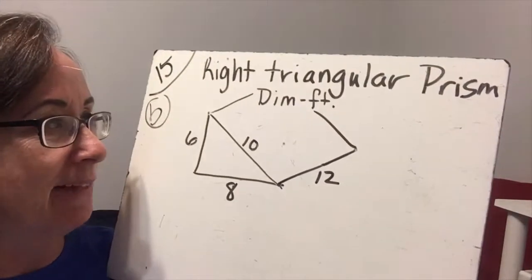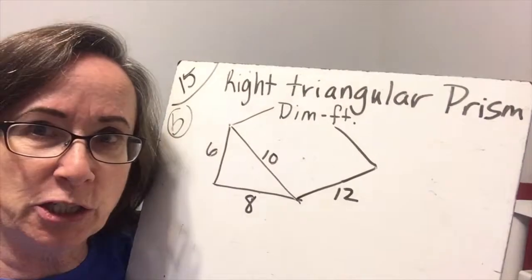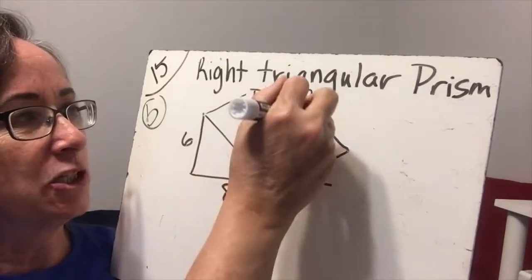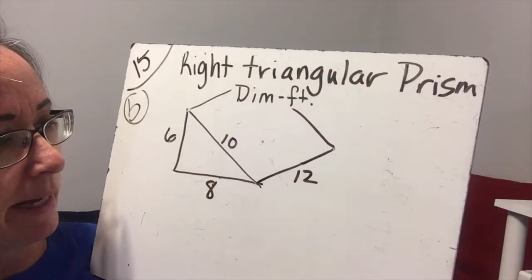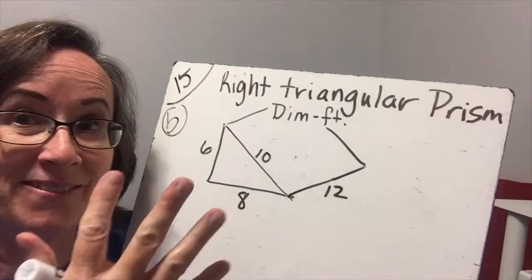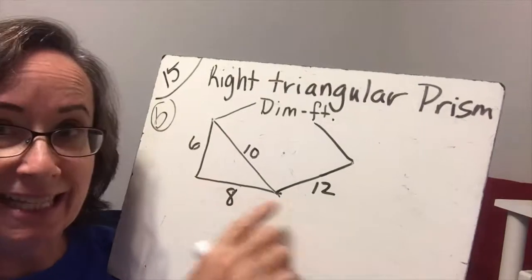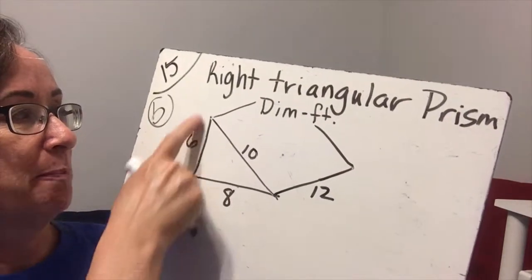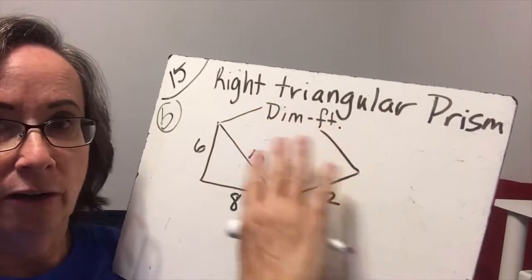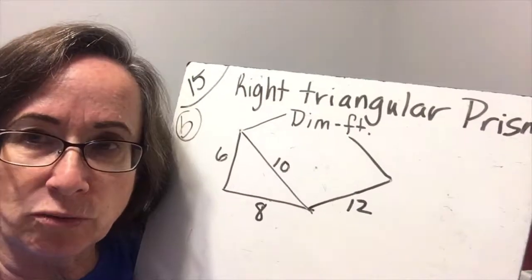Okay, so now let's look at this figure and see if we can kind of pick it apart. I recommend you look at your book because your book is easier to see than my very poor drawing. But I've done the best I can. It's just that I couldn't close this up because I ran into my other figure there. But on a triangular prism, we have 5 sides to take into account. So the triangular prism is sitting on a side, okay? It has a back side here, and then it has this face here, okay? And then it's got a triangle in the front, and it's got another matching triangle in back.